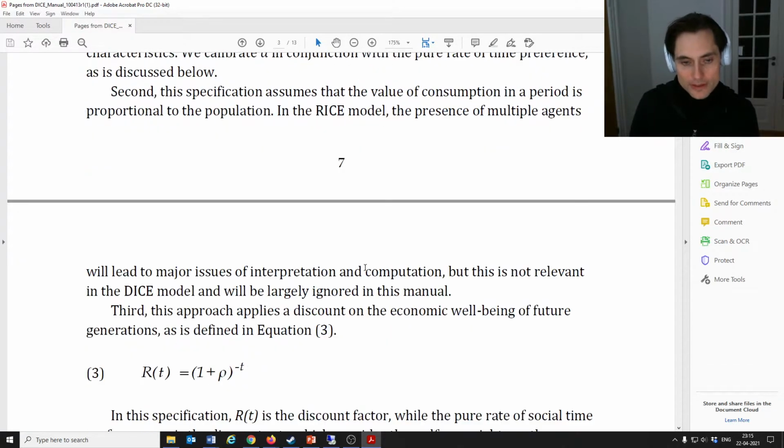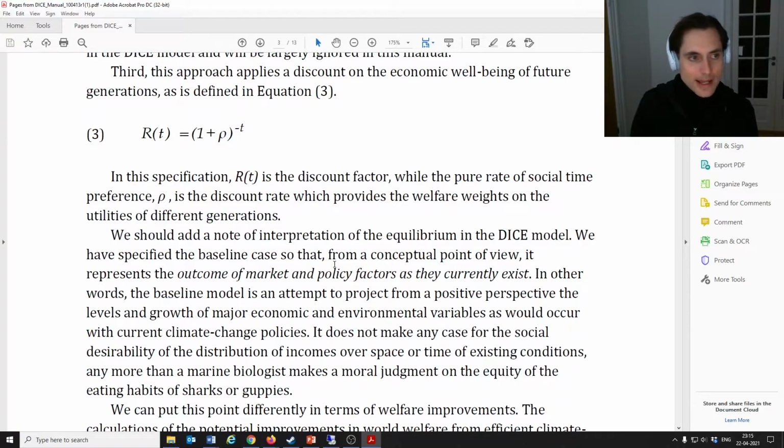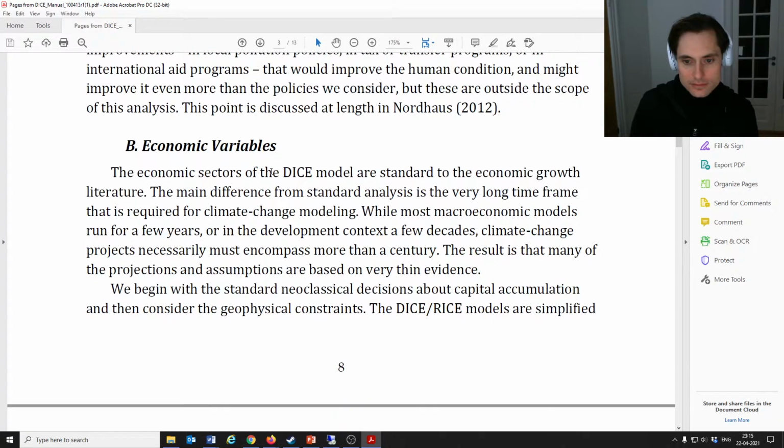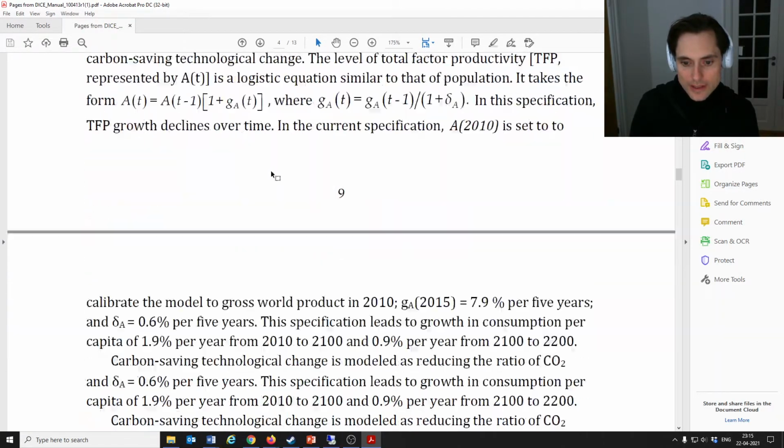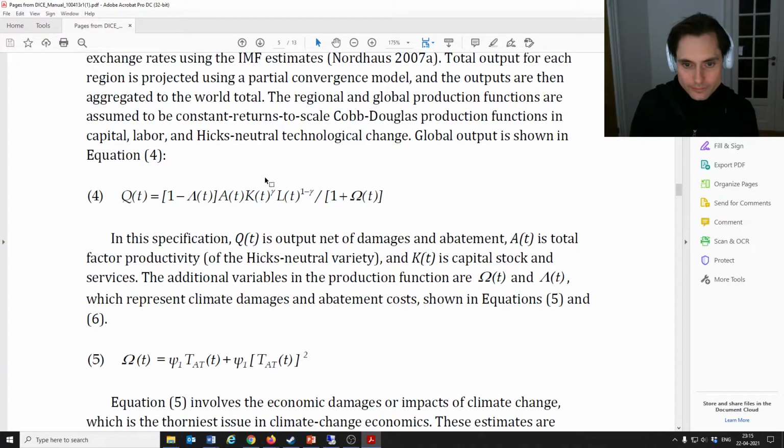But there's going to be a twist, of course, because we want to put the climate in somehow. So when you get down here to the production function, this Q here is going to be output. Now, if you look inside, we've got capital, we've got labor, it's Cobb-Douglas. We're multiplying by a TFP, all pretty standard stuff that you're seeing in your macro course. But now we're also going to have these two extra terms.